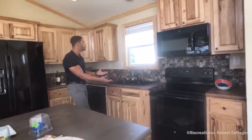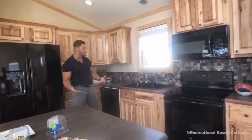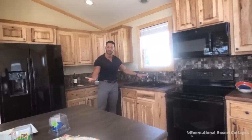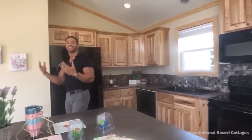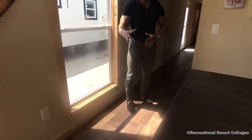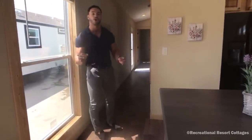We went with the black appliances as well. We've got the hickory cabinets going throughout, keeping that cabin aesthetic. We even went down to bronze fixtures — that's something we've done differently in this home than the previous Bristol. The Bristol is an 18-foot wide home, and what that means is you're getting the plank flooring. You see the floor here — it's planked throughout, there are no seams. It just gives a nice feel, a beautiful characteristic and charm to your home.